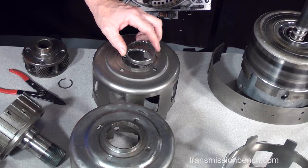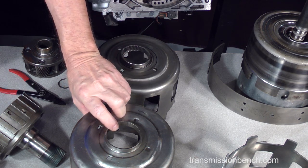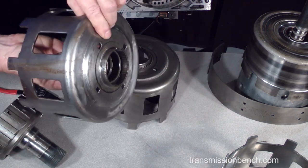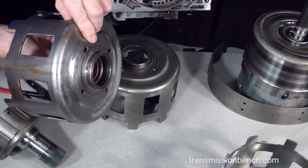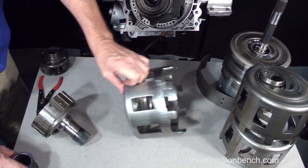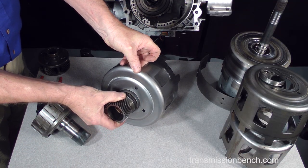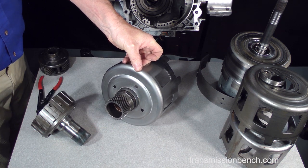Not only can the shell break off, it can also strip out the splines, like this one. The symptoms are the same. Once again, a new healthy drive shell looks like this. Plan on buying a new one.